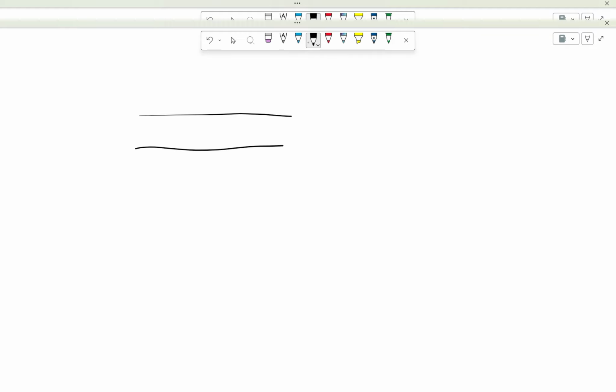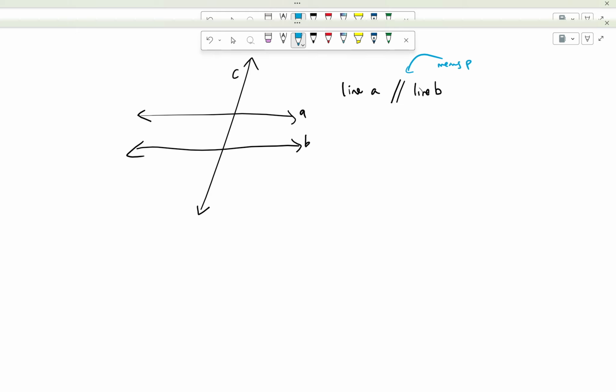Again, let's draw these guys. And we'll have lines A, B, and C. And what we have here, let's do some notation. We have line A, and it's parallel with line B. Now, you guys see that little double slash? This double slash means parallel. It's interesting how many students ask me in class what that is. So I just want to answer.